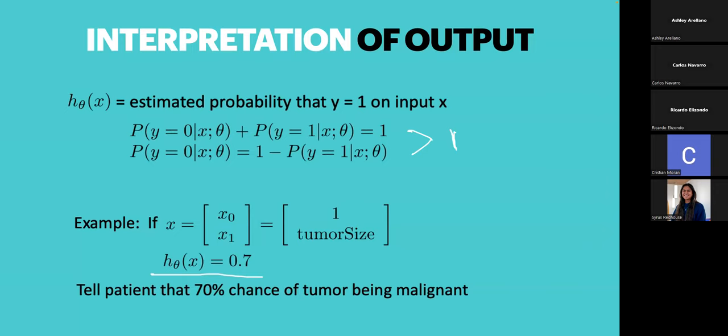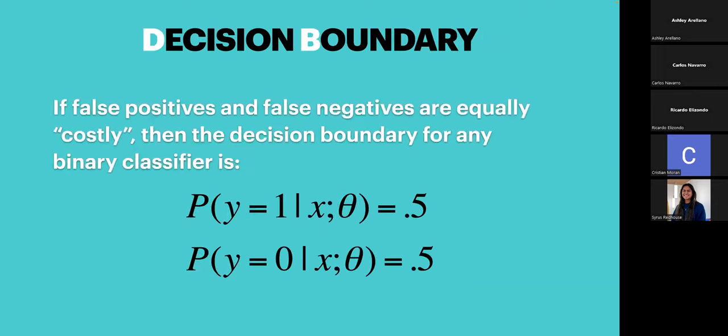Then when I work with the doctors, the doctor always asks, okay, 70% chance, what does that mean? How should I tell the patient? And this will bring us to the next concept, which is the decision boundary. Neural network models, or most of the machine learning models nowadays, are based on probability. Then we need to convert the probability to a decision, which means we need to have a decision boundary. In binary classification, most of the time people use 0.5 as the decision boundary.